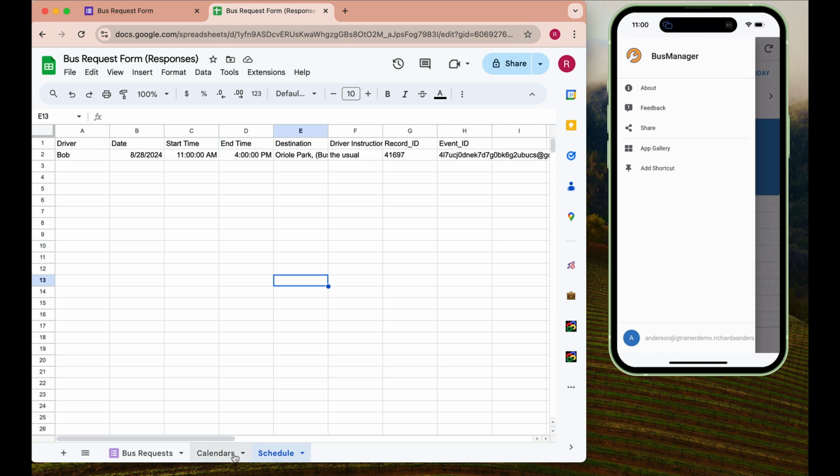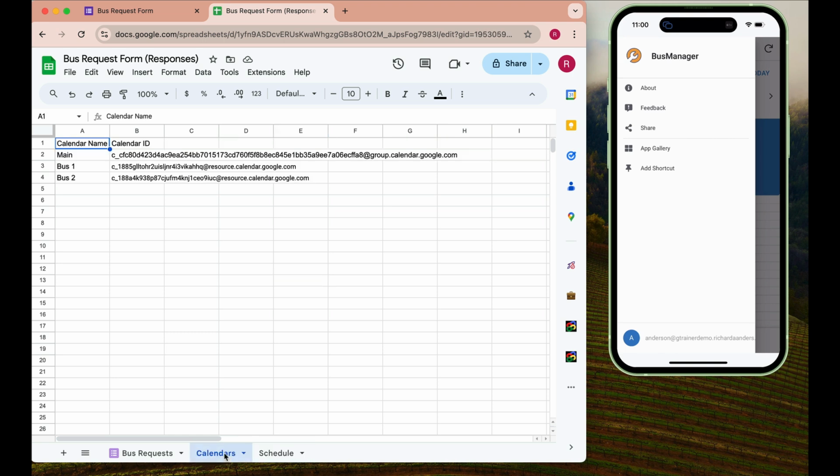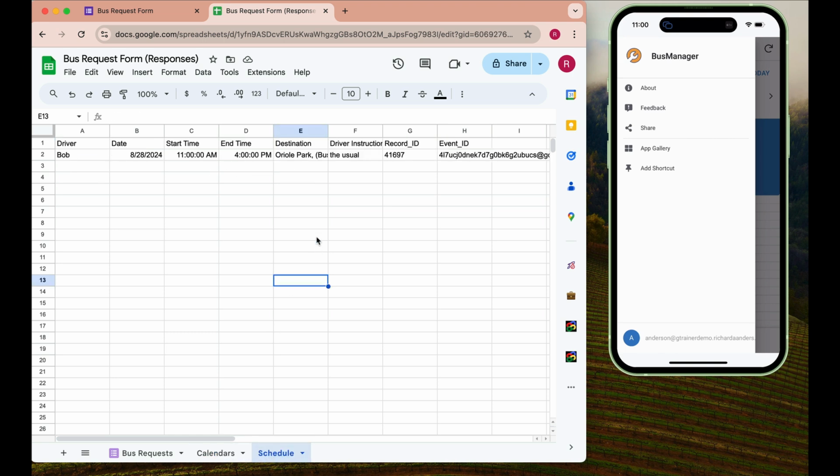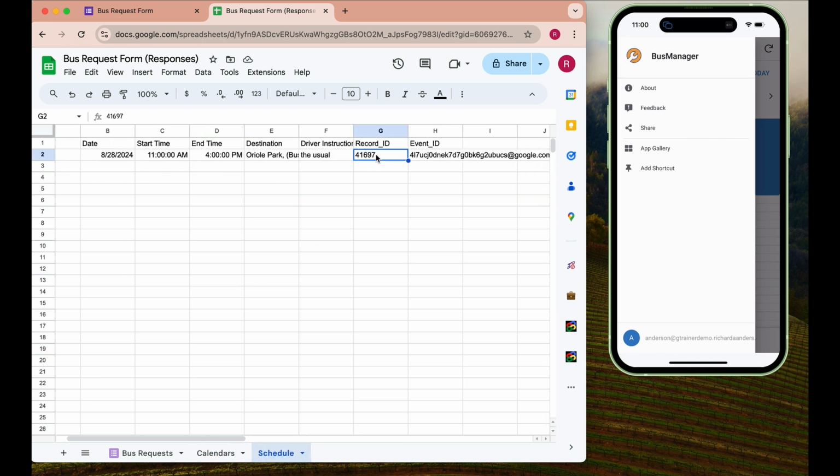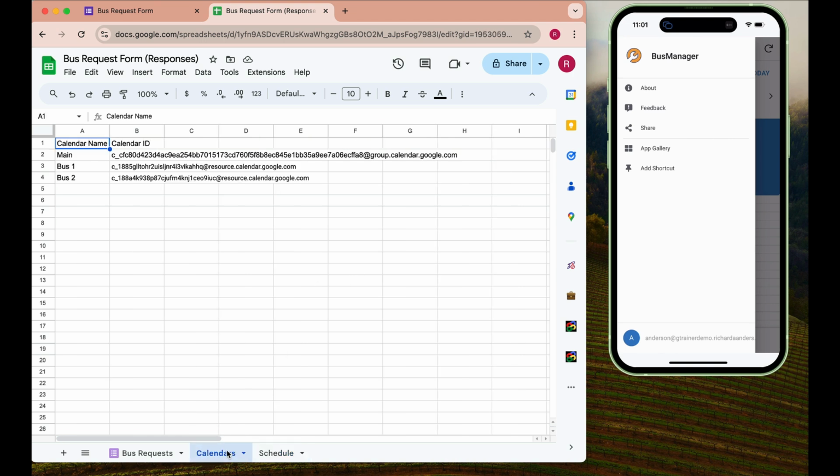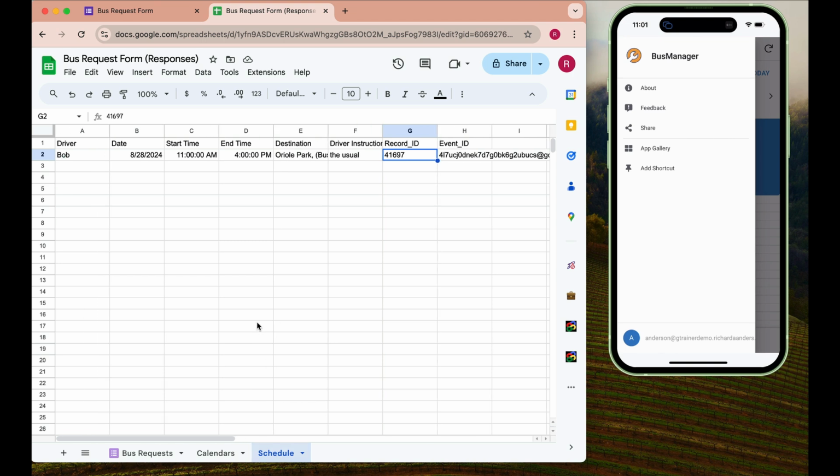That way, when I return all of the schedule, I'm returning the tag to get that data into this spreadsheet as well. I'll leave it on this sheet for right now because the first thing we're going to do now is head over to the phone, and we're going to look.